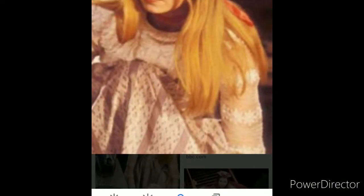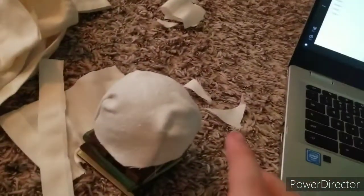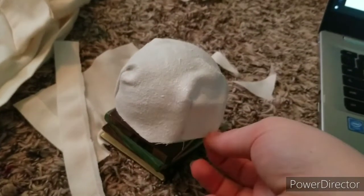So it's the next day, and I am going to put the metal things into the corset. Now Romana has a hat. I cannot find this hat anywhere, so I'm making it. I'm currently on my break from online school, and during my English class I finished my test early, so I kind of made this.